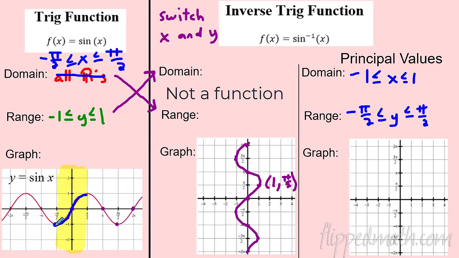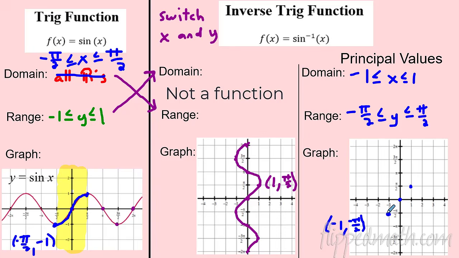So let's start at negative pi over 2, negative 1. So that's going to flip. I went over negative pi over 2, is this first point, and then I went down 1, is that point right there. So on my graph, I'm going to alternate it. I'm going to say, hey, negative 1 makes negative pi over 2, and I'm going to go down to right here. 0, 0, super easy. I love that one. It looks like this. And 1 makes pi over 2, just like pi over 2 makes 1 over here.